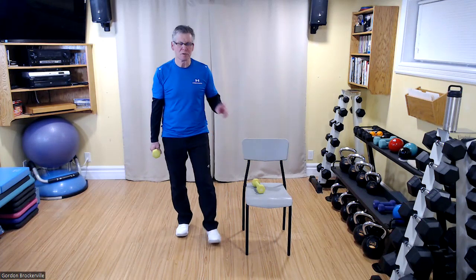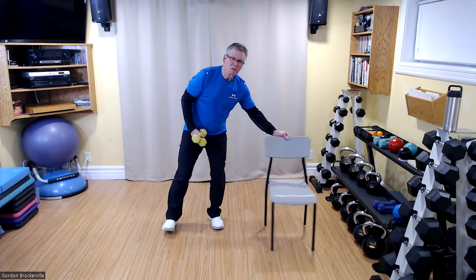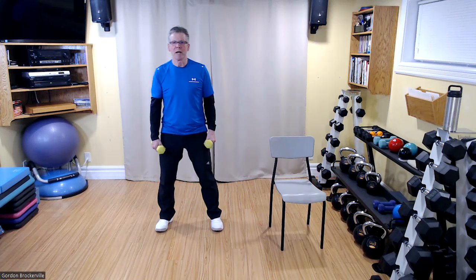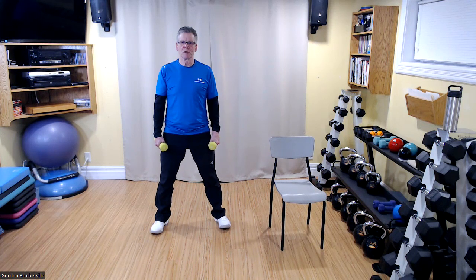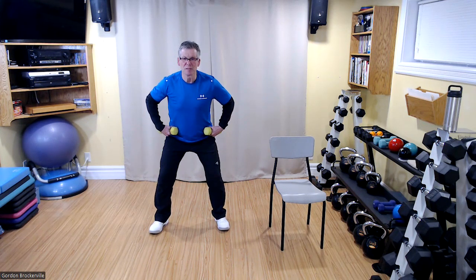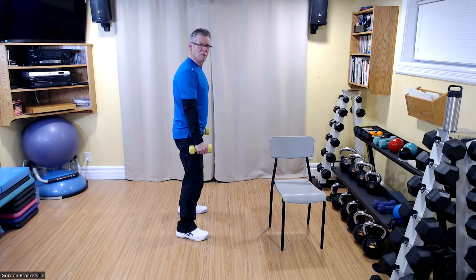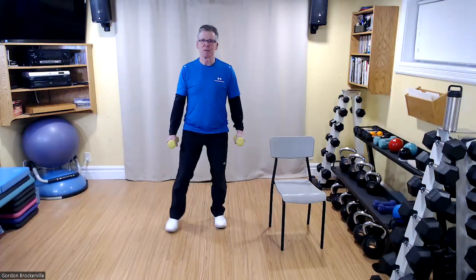So up to this point, we've either had blocking stance or shoulder width stance. Now you're going to go into the squat stance. So it's shoulder width apart and extra, and you can have your toes pointing right at the camera, or you can turn them out slightly. The weights are going to be by your side. The first move is that hip hinge. Here it is like this, except not looking at the camera, I'm looking at the floor 5 or 6 feet in front of me. Let's begin.